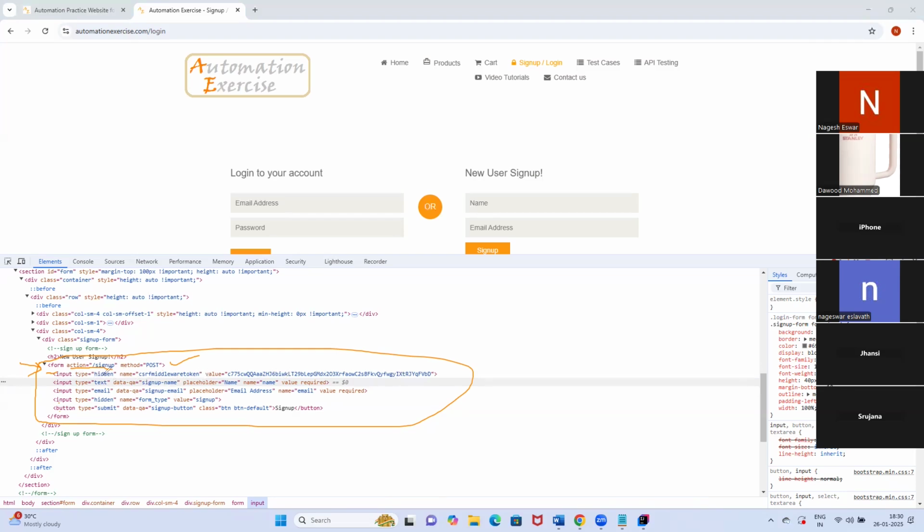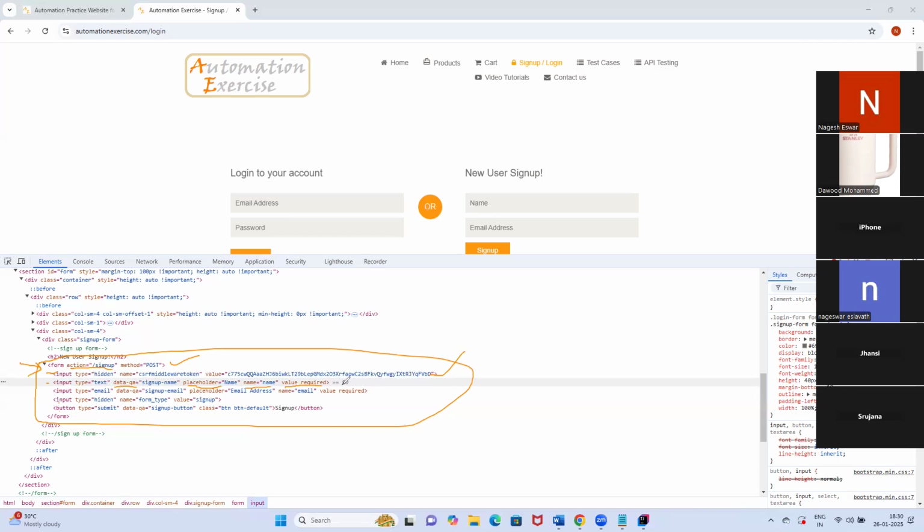The first one is an input type with some name. But the second one is an input type with data-qa. This is one of the attributes. Placeholder is one of the attributes, and name is one of the attributes. Anything that is not a key-value pair is free text.